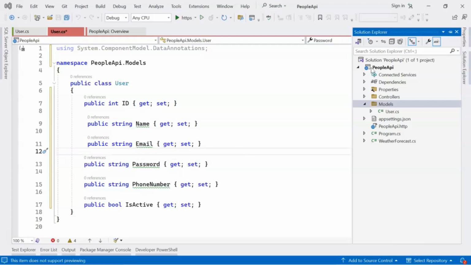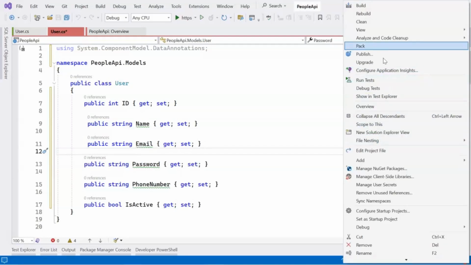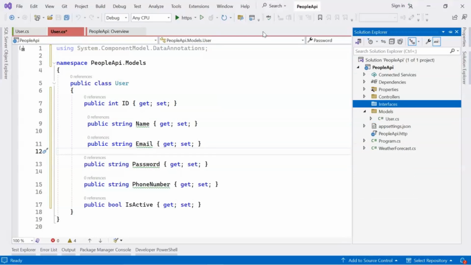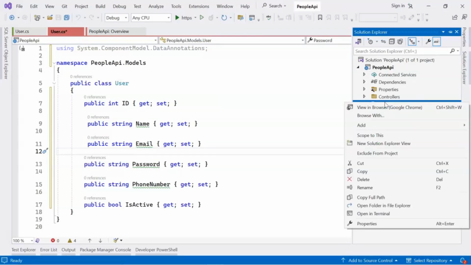Now let's create a folder with the name Interfaces, and create an interface for this user.